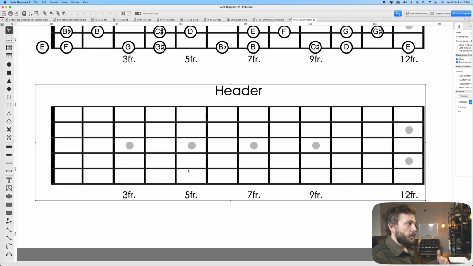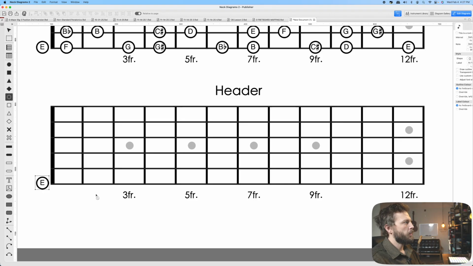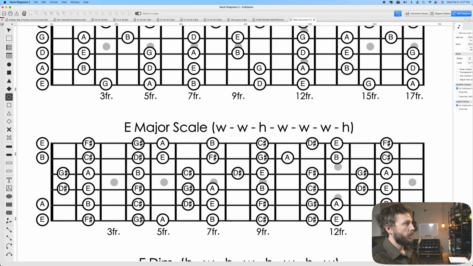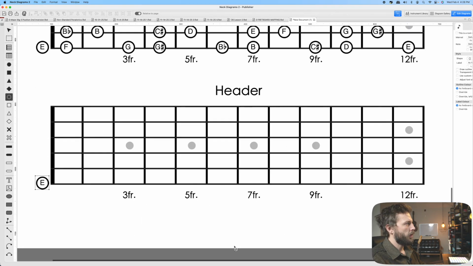So for arpeggios, we can do exactly the same thing we did for scales, just omitting certain notes. So if we know the theory behind arpeggios and chords, we know that we've got our 1st, 3rd, and 5th of the scale. So I could just take all these notes from the E major scale and delete the ones I don't need, but I'm just going to draw it out on each of the strings afresh. So we've got E, G sharp, B, and E. I'm just going to do a triad.